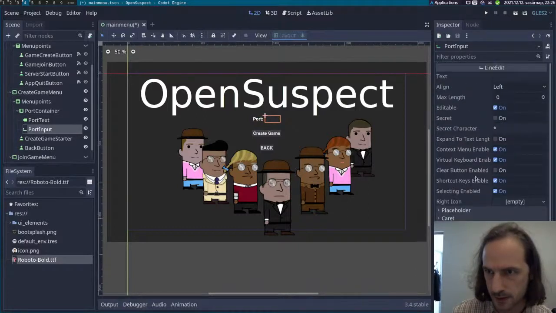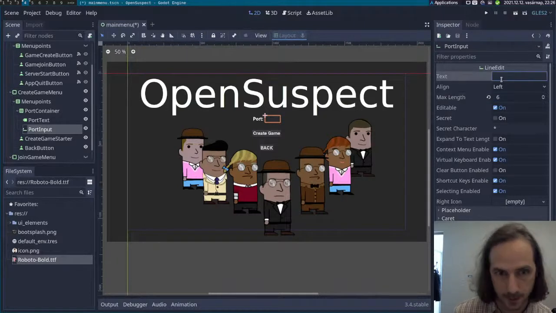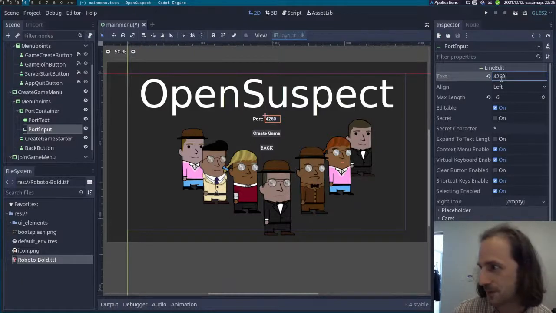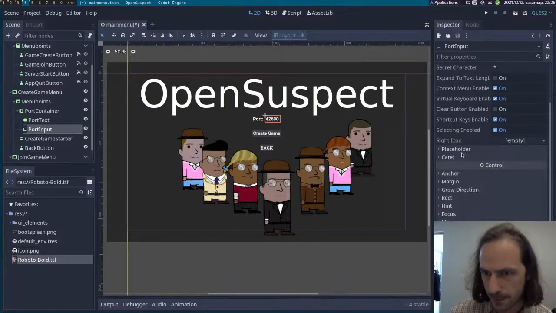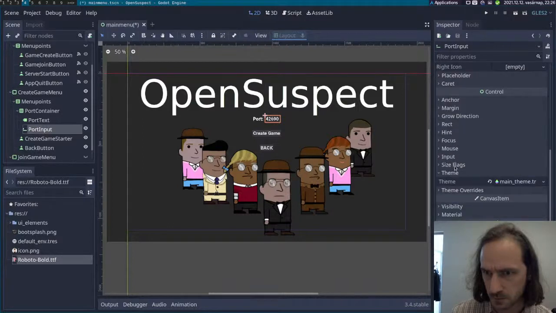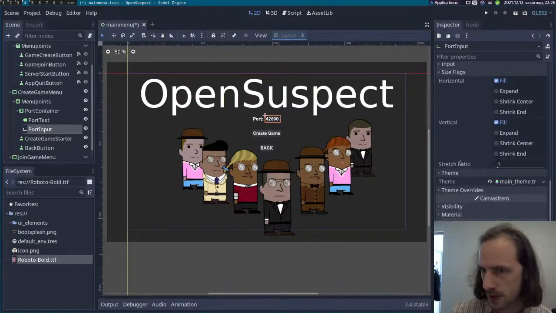Can I give this max length? I can give it maximum length. What do I have? Well, I don't know. What is the 4269? What was the original default port? Something like this. But if I put in more numbers, that suddenly doesn't look good. Size flags.